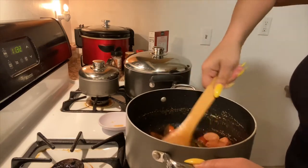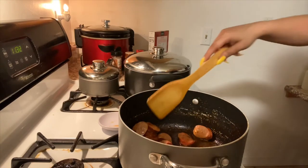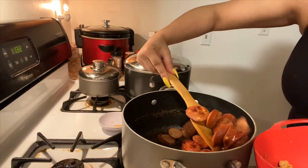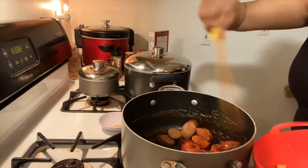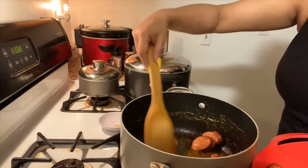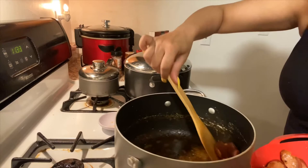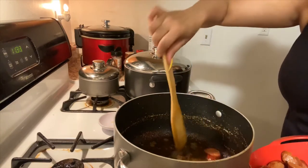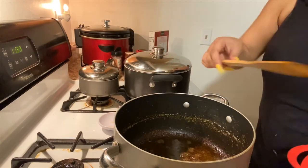Alright, now back to our sausage that's probably too brown. Yeah, it browned enough. All right, now I'm going to put that in the same bowl with the chicken now. I ain't want it to brown too much. Nope, get away. I don't know why your dad thinks that's cool. Alright, as you can see, I'm trying to get the sausage out as quick as possible. This actually smells bomb.